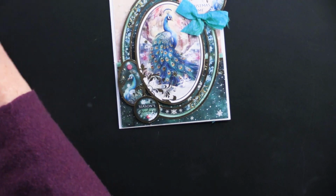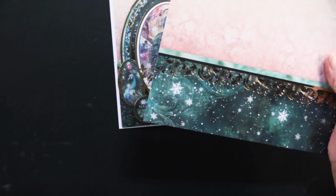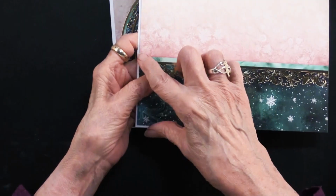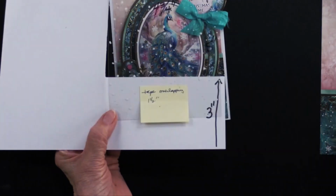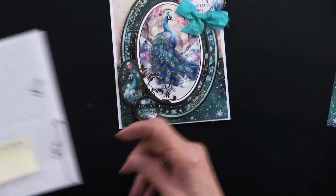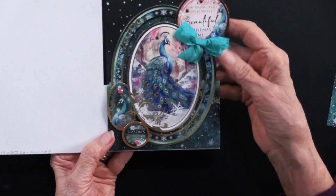Then I'll go back to my card. And then she went into this piece, which I tend to look at horizontally, but she used it vertically. So you have this like so. She cut a piece to cover that flap. And what that will also do is cover the bottom of our acetate. Okay, so just like so. And you can see it is cut a little bit smaller than the card, but it just is glued right there. And then we have the acetate behind it.